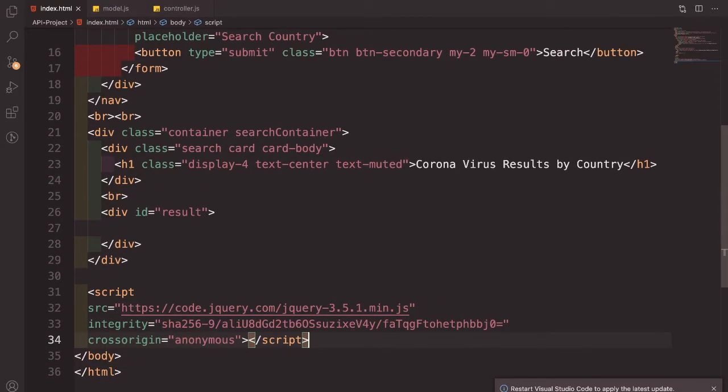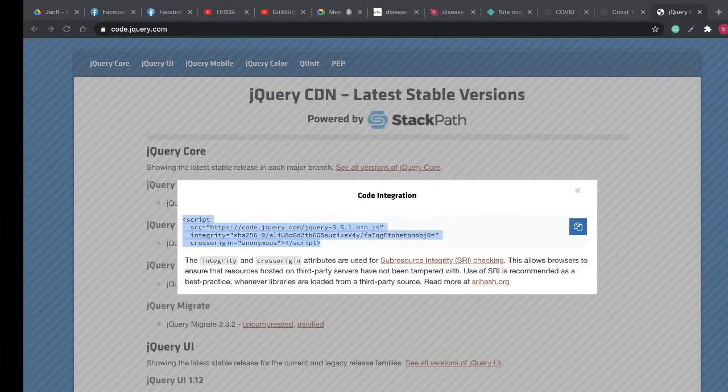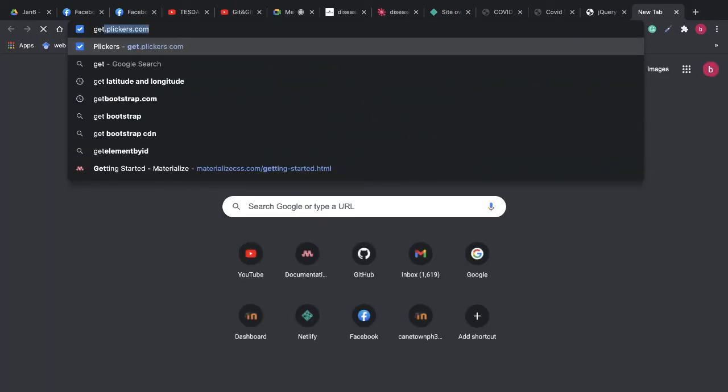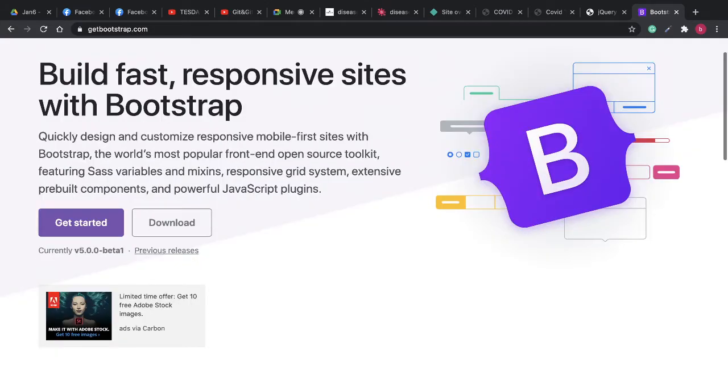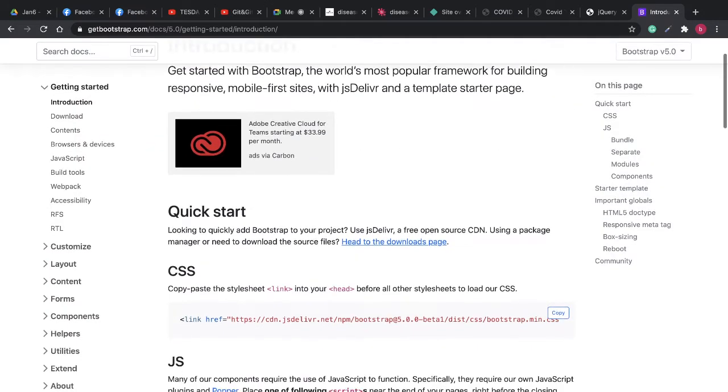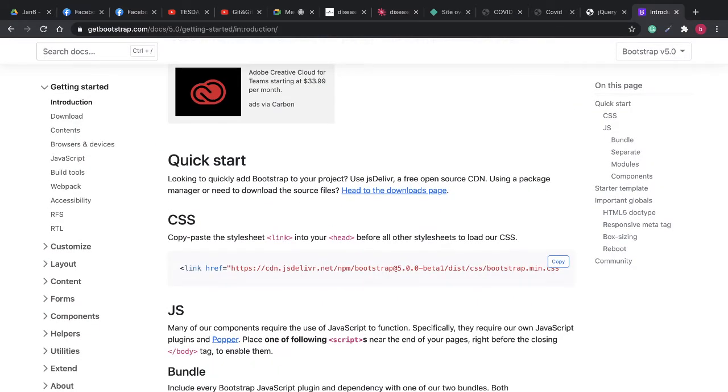Sige, lagyan na rin natin dito. Get Bootstrap, kunin natin, getbootstrap.com. Pero kasi gumana naman siya. Punta tayo dito. Ito yung version 5 na siya. Ito yung link niya for CSS.